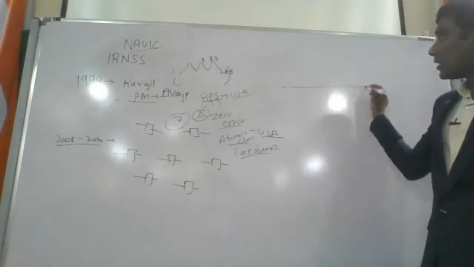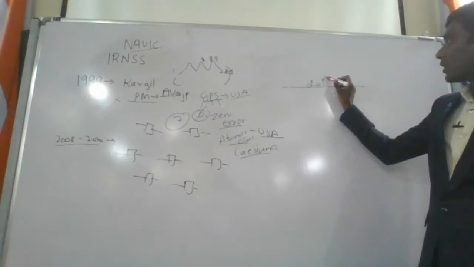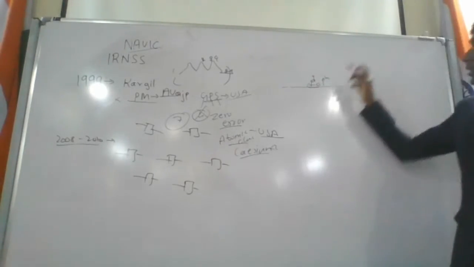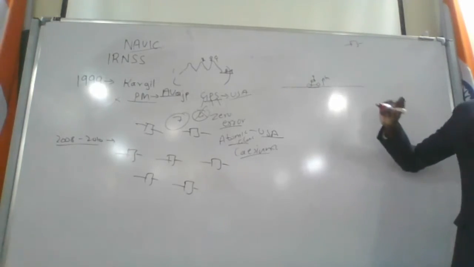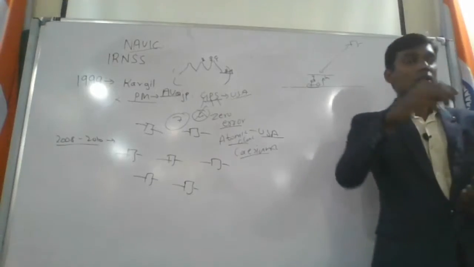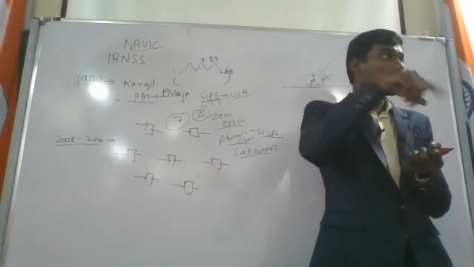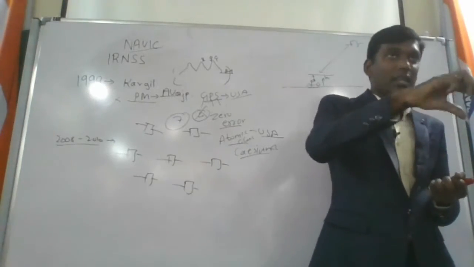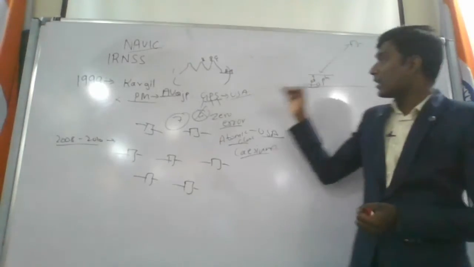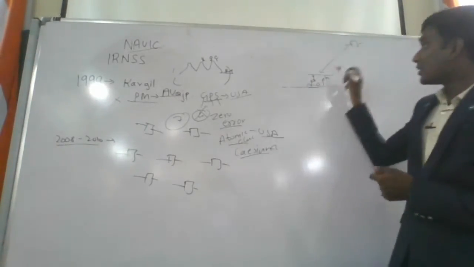Now look at the limitation. Imagine on the ground there is a cycle. The height of this cycle is 1 meter. The Indian regional navigation system has a resolution of only 1 meter. Imagine you are using GPS 3D satellite image and you zoom in. Have you seen your streets? You zoom in and can see some vehicle, but a blurred image. Like this, IRNSS has the power to zoom in till 1 meter and see what is happening. This was the achievement.